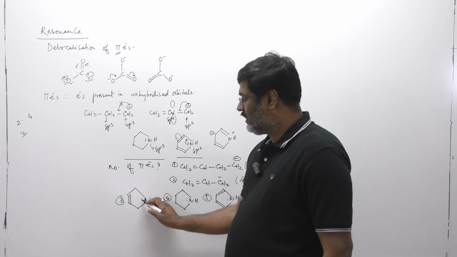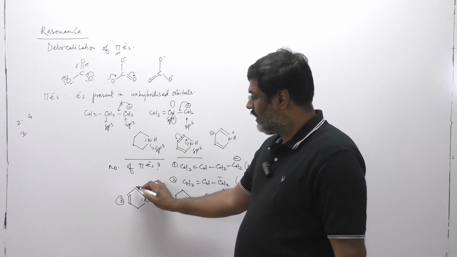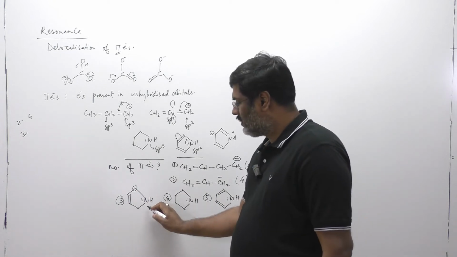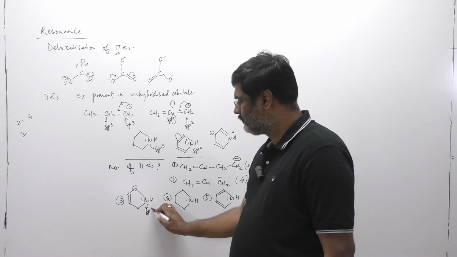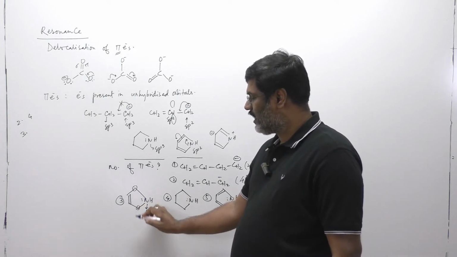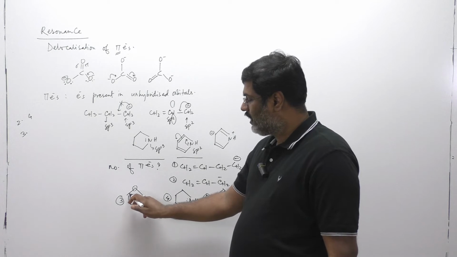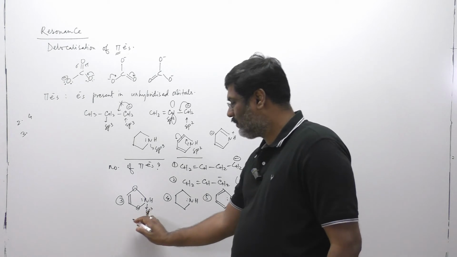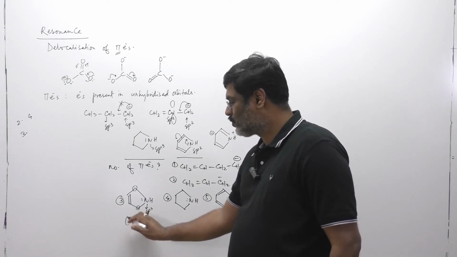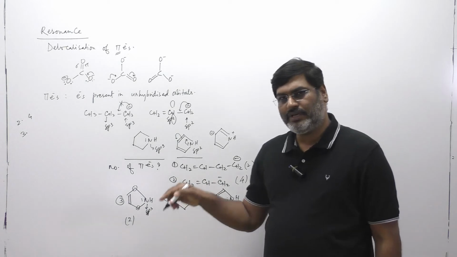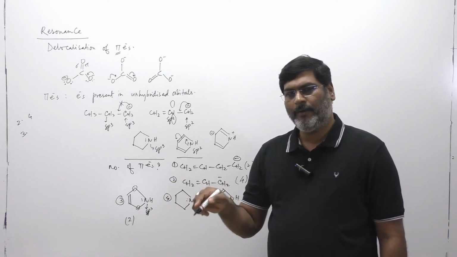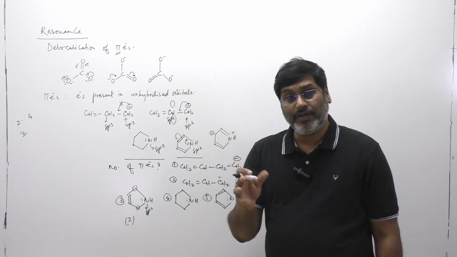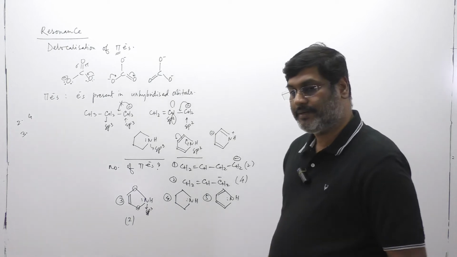Because in this case, again this lone pair is there, and adjacent one is sp3. So this one is sp3 hybridized, this one is sp3 hybridized, this one sp3. Here we have the pi bond, so only 2. In the third one, how many pi electrons? Only 2. Because the nitrogen containing the pair of electrons is present in a hybridized orbital, not in an unhybridized orbital, right?